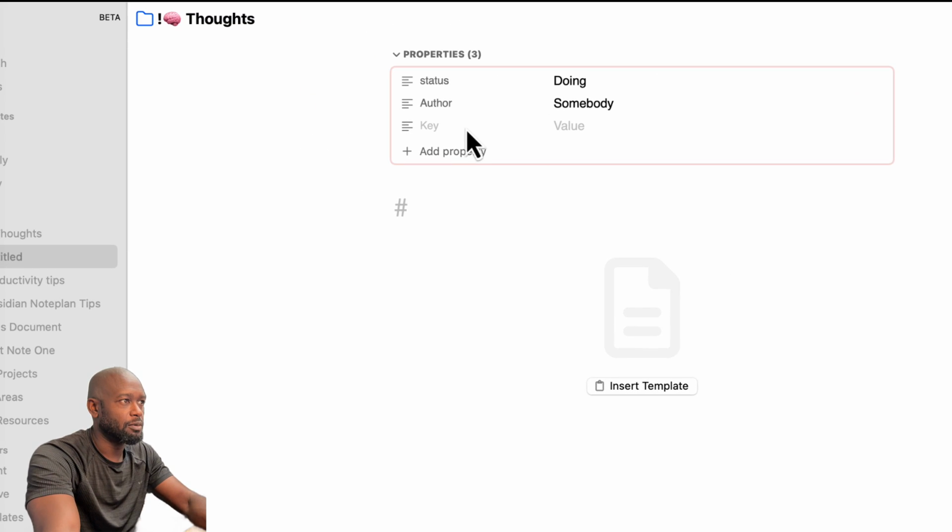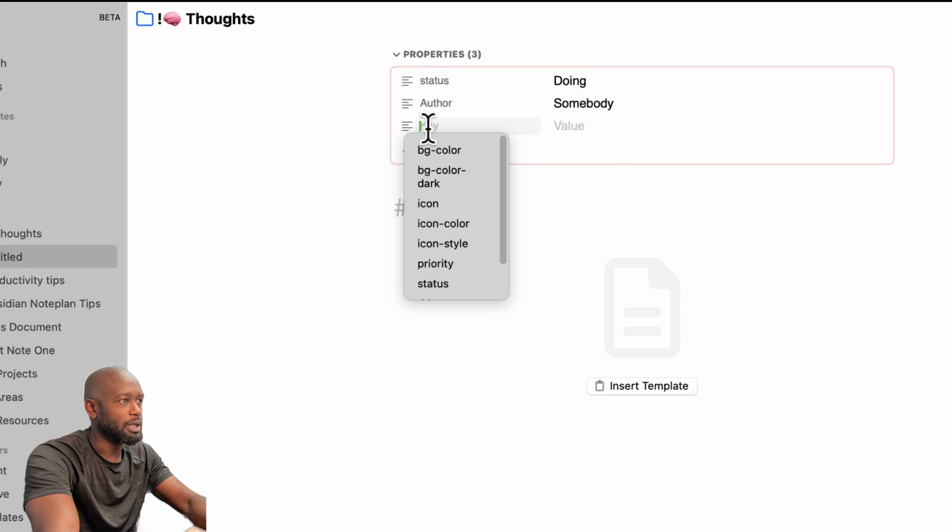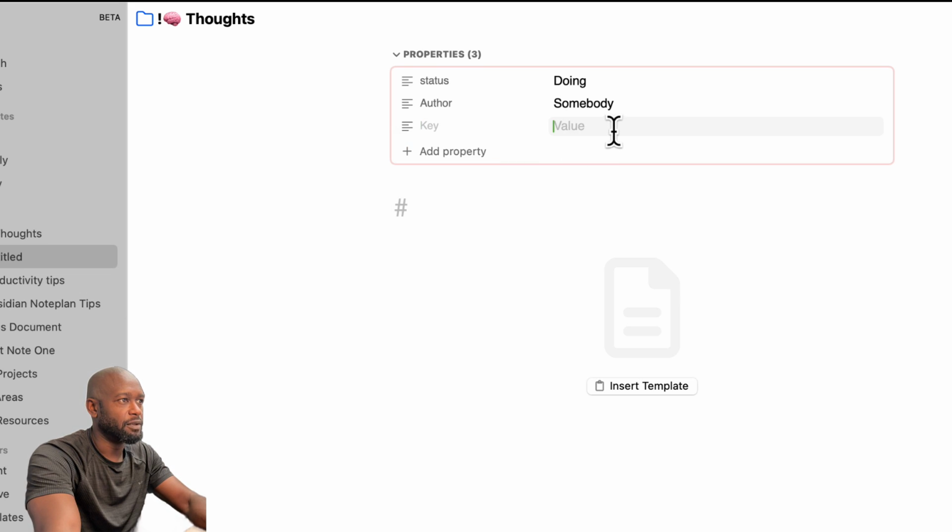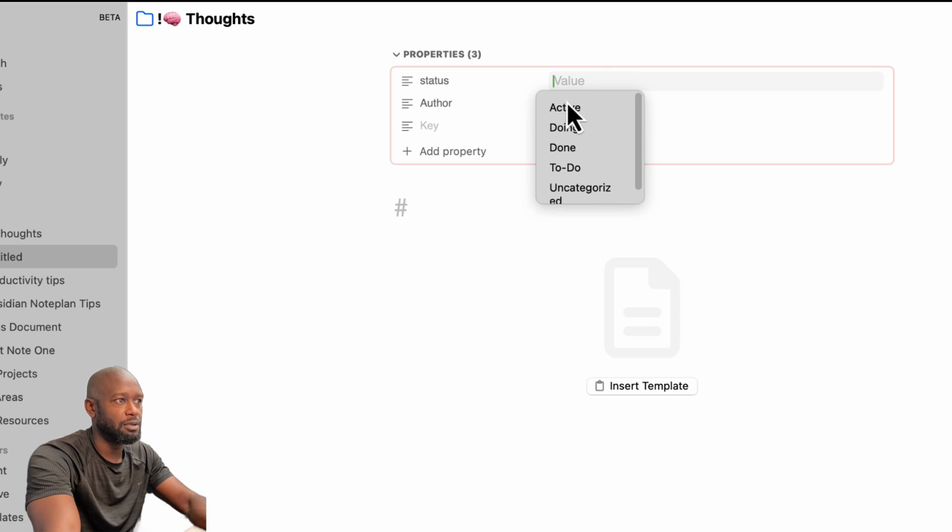Now, another thing that could probably be improved here is that when you click on the properties and there's an empty space, you get a list here. If you do the same over here on the other side, you'll get that same functionality. So when it's empty, you'll get a list of your different options.